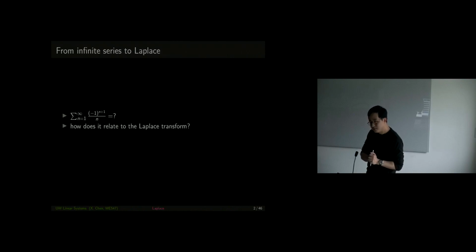To start with, I will give you this one little piece of calculus to motivate you. This is an infinite summation. Summation from n from 1 to infinity of this oscillating type of signal. So it's -1 to the power of n plus 1. So it oscillates between -1 and 1 in the numerator. And in the denominator, it keeps decreasing as n increases.